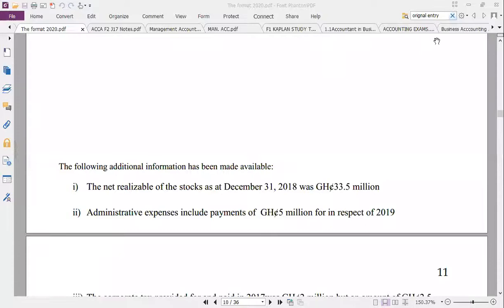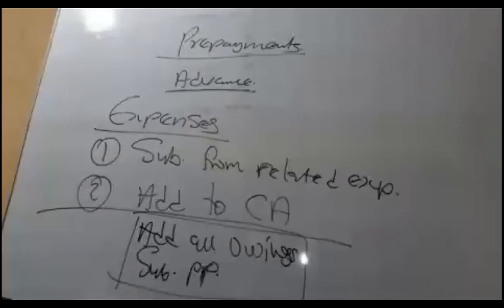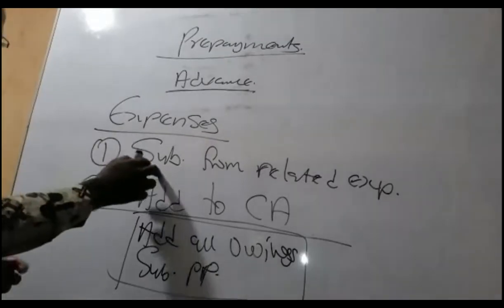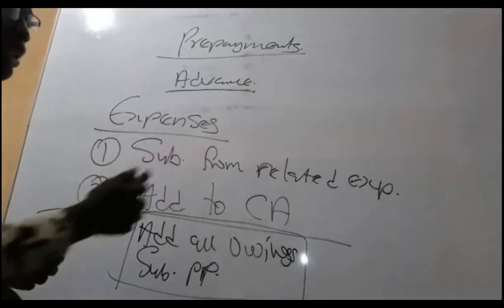Good. So now they are saying that, okay, but I like the solution. Oh, good. Perfect. So that is it. It's correct. Subtract from administrative expenses and add the same to the current asset. That's all. So now you go to admin. Admin expenses subtract. So that's the related expense. So it relates to what? Admin. So subtract from admin and add to current asset.